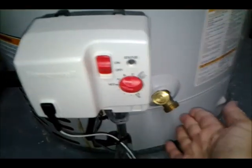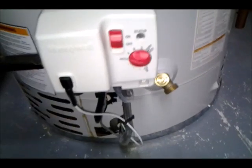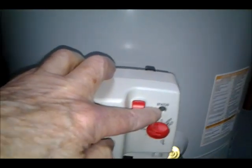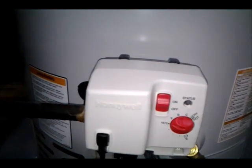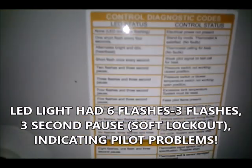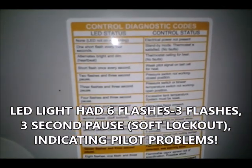We took some water, opened this valve here and let some water come out in a bucket, and it was cold, so the water heater wasn't working. There's an LED here that gives you status, and it was blinking in a pattern that showed that the pilot was not being consistent.